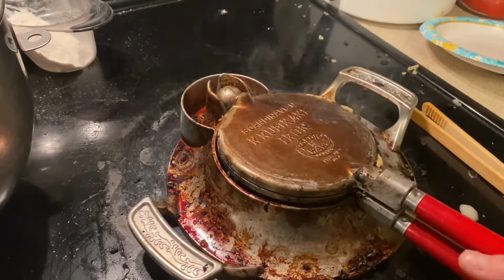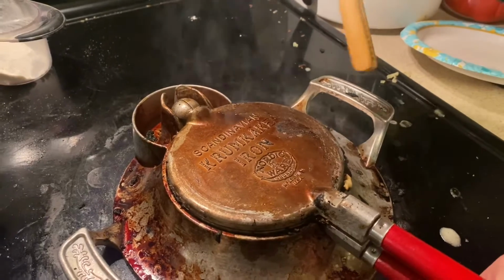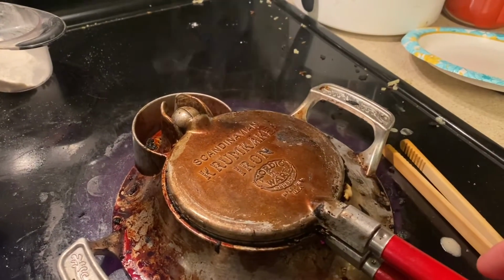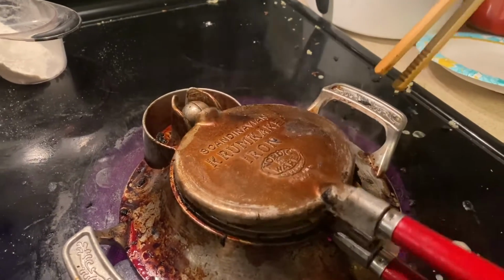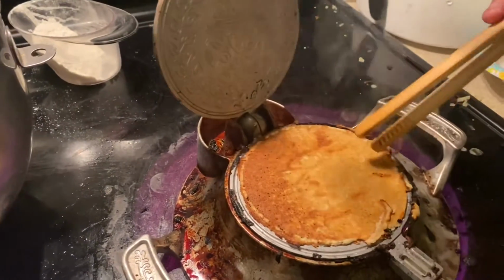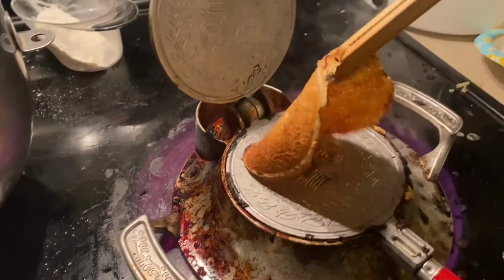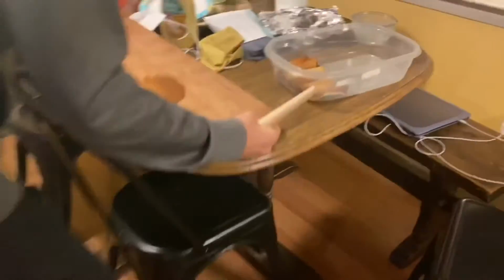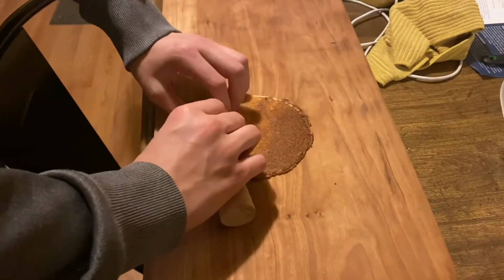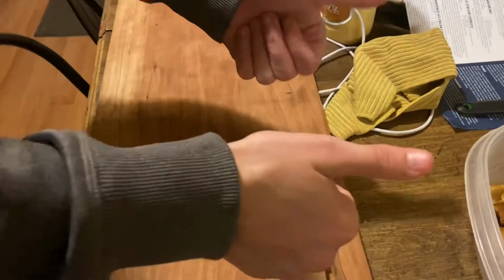About 30 seconds on each side. And makes a perfect crunchy cookie. This one is Norwegian. It is basically eggs and some butter and some cardamom. It has a little bit of a flavor to it, sugar, and it's just like a thin pancake. You roll it up just like so, and when it cools down, it is very crunchy.